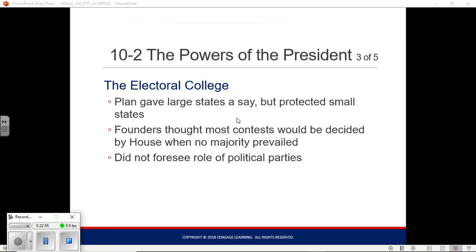If it was a straight popular vote, it would be a simple recipe. You go to the most populous states and you tell them what they want to hear. You cater to the largest states. You go to those few large cities, to be honest, and you tell those voters exactly what they want to hear, and you win the presidency of the United States by winning, back then, Philadelphia, New York, Charleston, Boston, and maybe a couple other larger urban, and I put that in quote, centers.